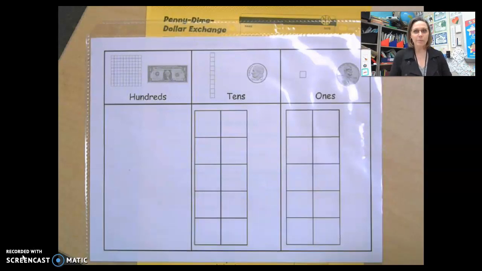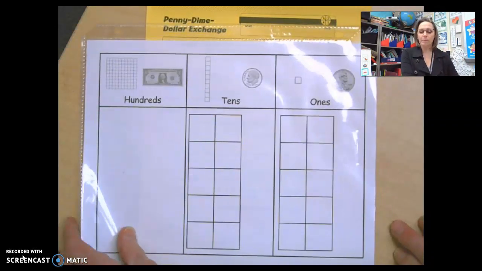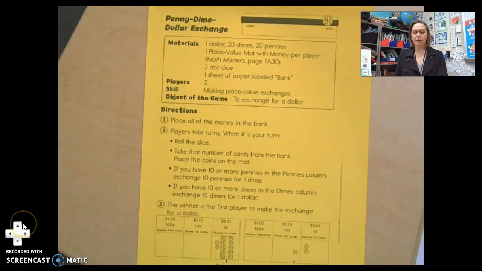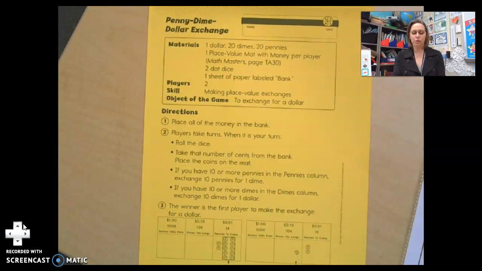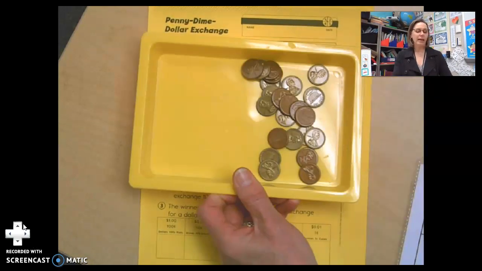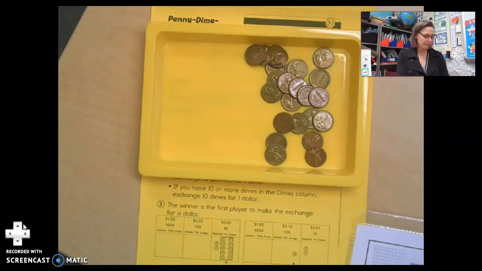Remember the last game, you got to pick up some sticks if you got a 1 or a 2. But on this game, all you do is make sure that whatever you roll, that's how many pennies you take out of the bank. So you can just put together a little bank in the middle between everybody with 20 pennies. Let's make sure you only have 20 pennies in there and 20 dimes, okay? 20 pennies and 20 dimes.